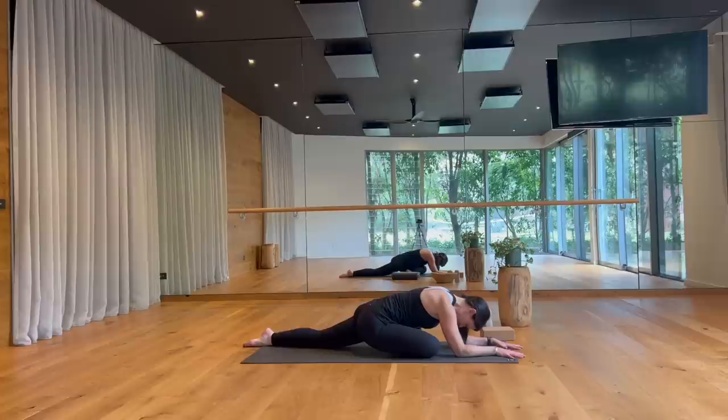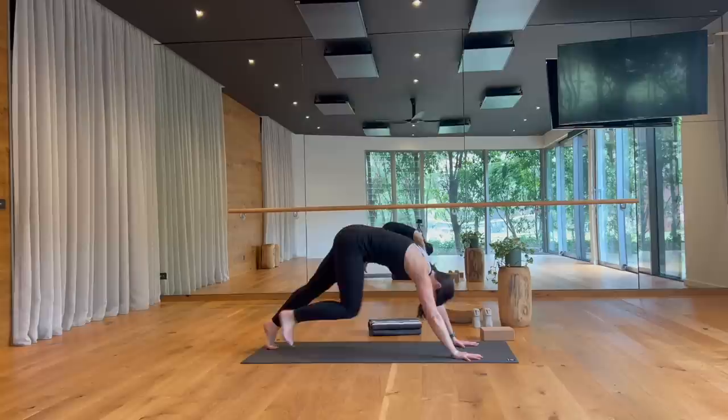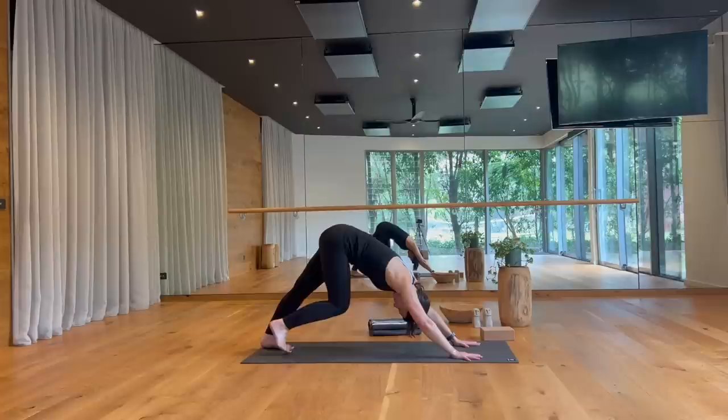And then gently ease your way back up and slowly step back to downward facing dog. You might like to pedal and stretch there, move and sway. Let the back of your right knee breathe.